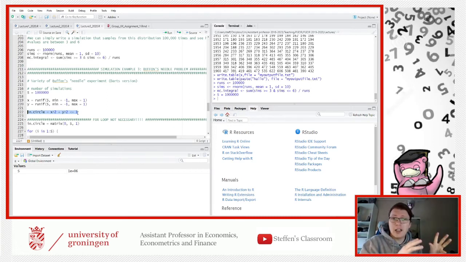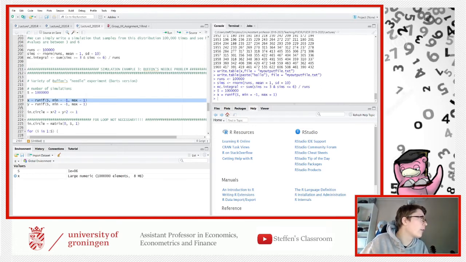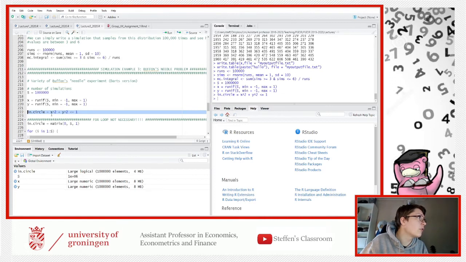So basically, we're just checking, are they hitting the dartboard at all? So we're drawing a random x-coordinate. Check. We're drawing a random y-coordinate. Check. And we're checking, is this in the circle, using the equation for a circle, which is x squared plus y squared is less than or equal to 1, because 1 is the radius of this circle, right? So far, so good. Then let's look up this circle thing we had here.